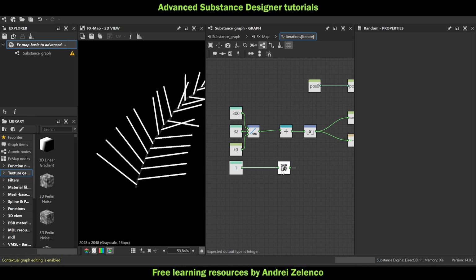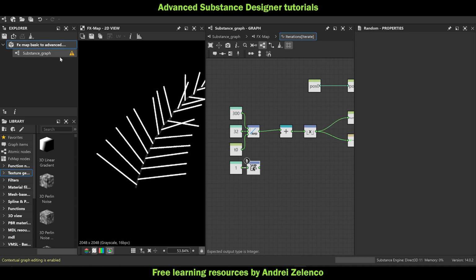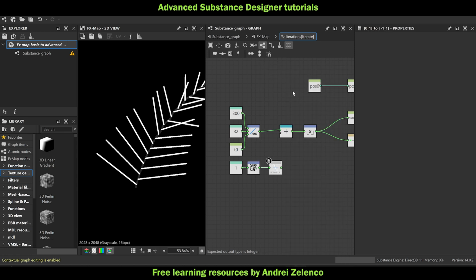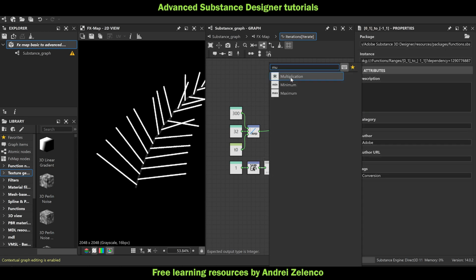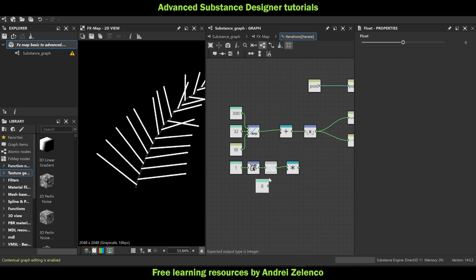Every time this node is executed, it should generate a random value from 0 to 1. I want to make this go from -1 to 1. I also want to multiply it by something, maybe 16. So this is going to do plus or minus 16 randomness, and maybe it's too much, we're going to see. And then if I add this, let's see what happens.